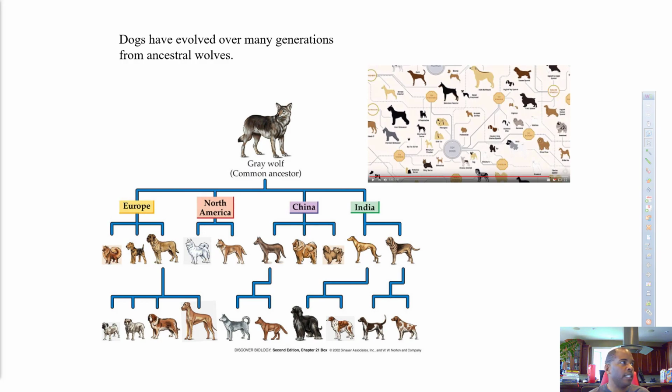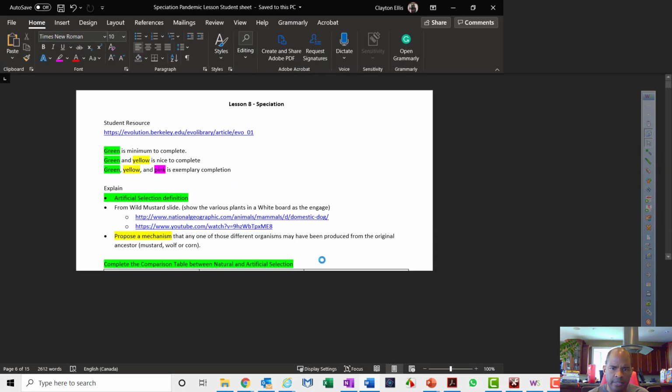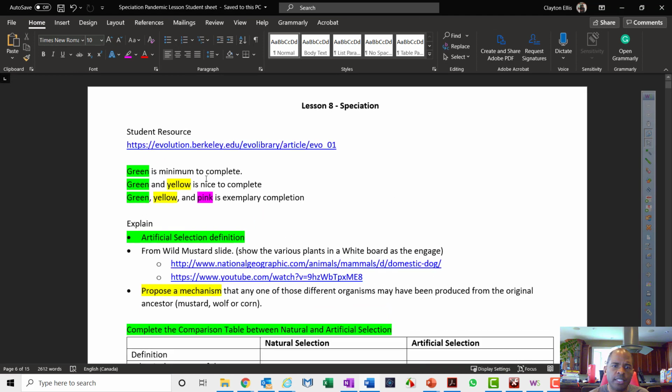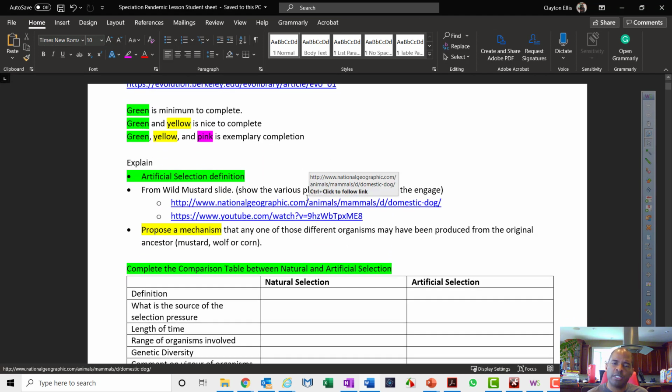And the Google Sheet, I'll just pull it over here. It looks like this, right? You'll see that I've given you the minimum, which is supposedly the 3 hours. Then there's green and yellow, which gives you more information and will fill in the gaps. If all you do is the minimum, then in grade 11, grade 12 biology, and in university, when you do this concept, you'll have huge gaps, right?